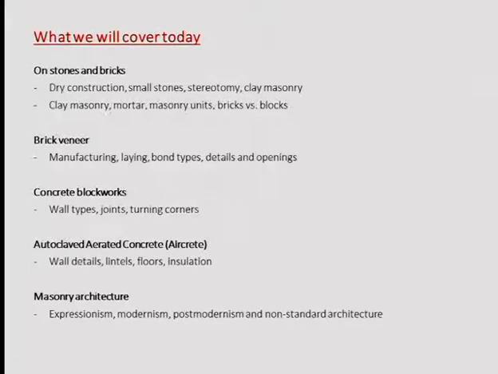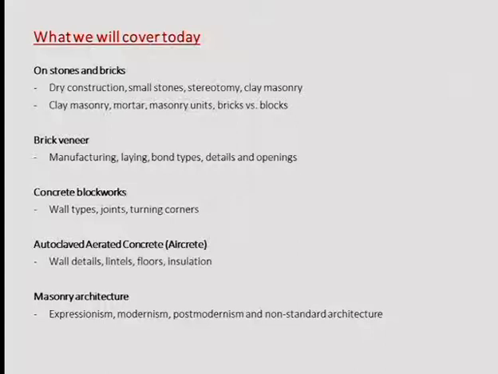So I'd like to start a small story about stones and bricks. So we'll talk about dry construction first, in stones, natural stones. Then we'll talk about stereotomy, which is an art related to cutting stones to size. Clay masonry. From clay masonry we'll go to mortar, masonry units, and differences between bricks and blocks. Having done that, we'll talk about the brick veneer, which is rather diffuse in Australia and also in some of the houses that you might have as a case study.